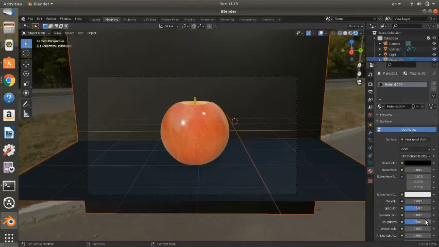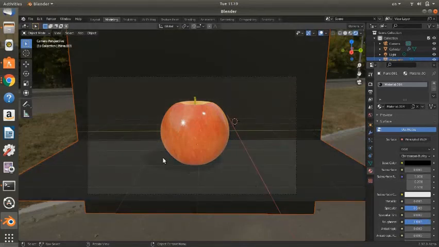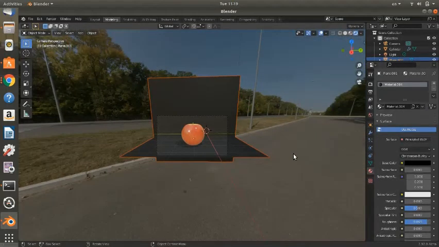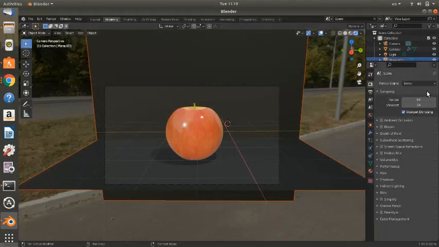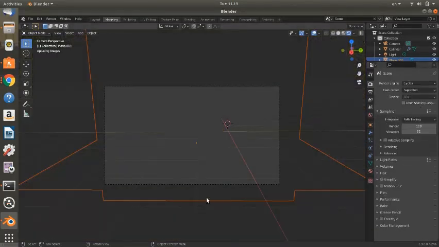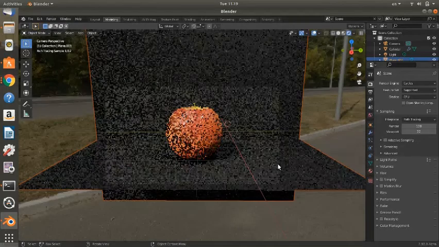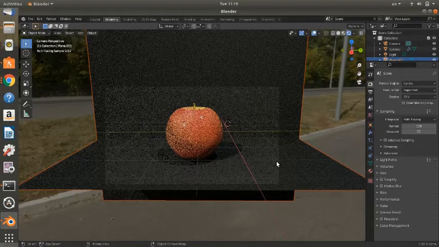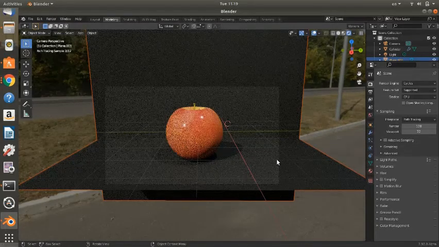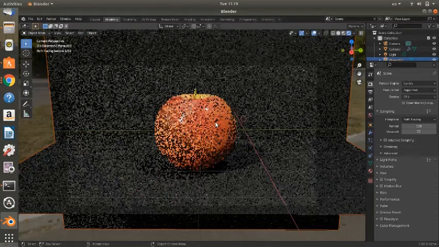And let's turn the roughness up. Actually, I think not all the way up, just a little bit. Okay, nice. Now we're just gonna see how it looks in Cycles. And there's our apple in Cycles. It's got nice lighting and all.